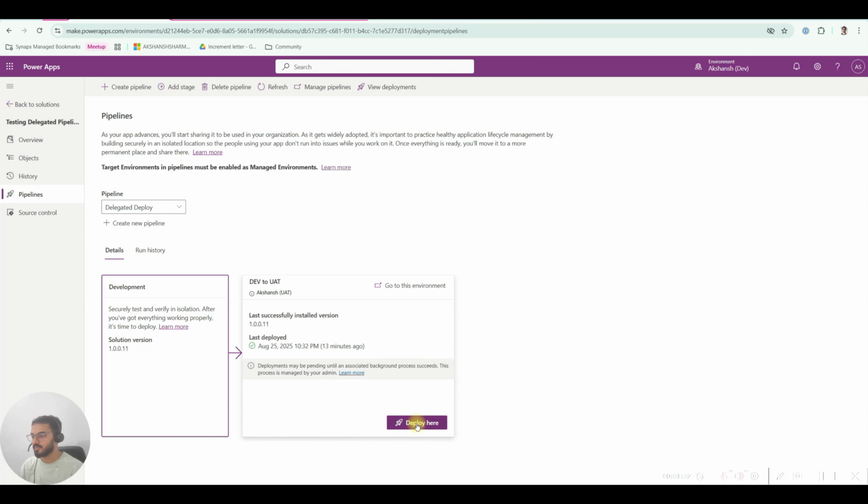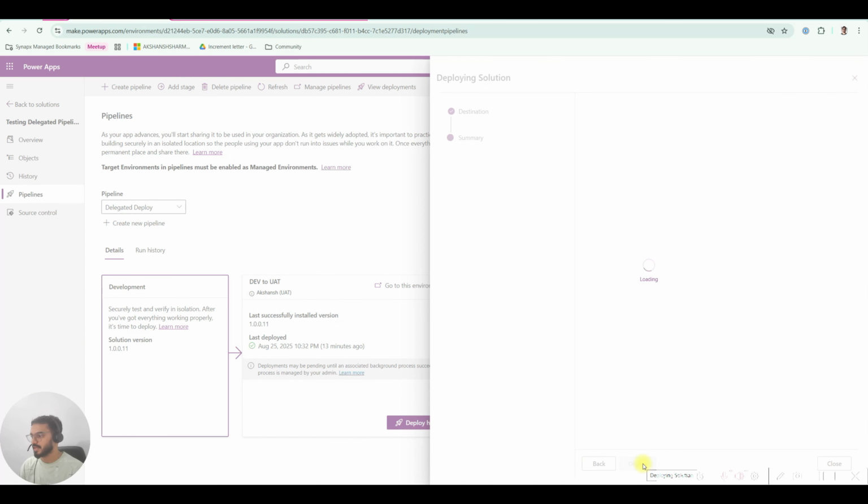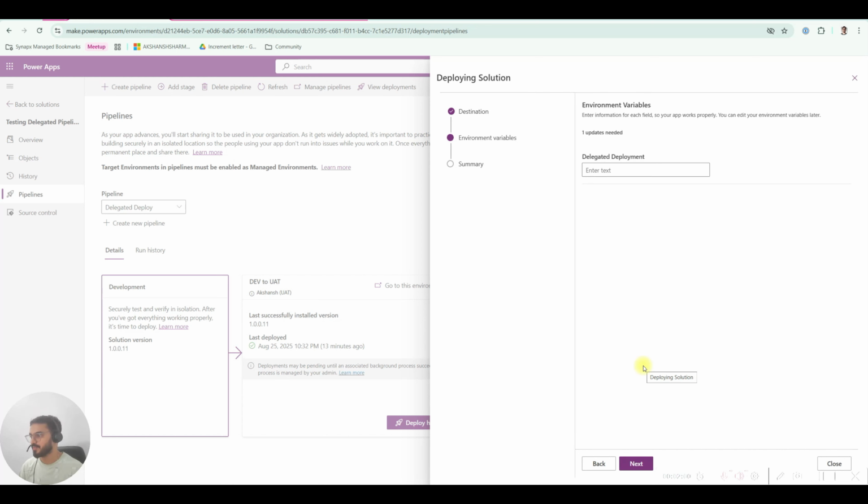So I selected this one, deploy here, next, validating, perfect. It should not take much time. Once this validation is done, we'll click deploy, and now what will happen is it will wait for an approval.